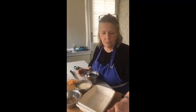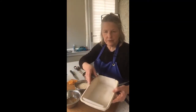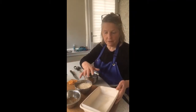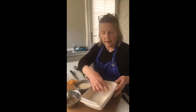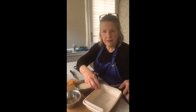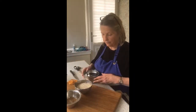Well, stage 2, now we've made the popcorn, is to make a microwave flapjack. Again, we're going to use the container that is in your pack, which is just an ideal size for this particular recipe. I have lined it with a little baking paper just to make it easier to lift it in and out. If you don't have that, it doesn't matter.